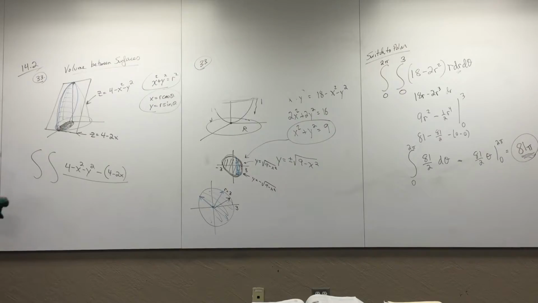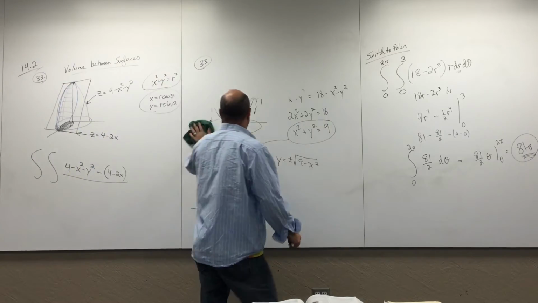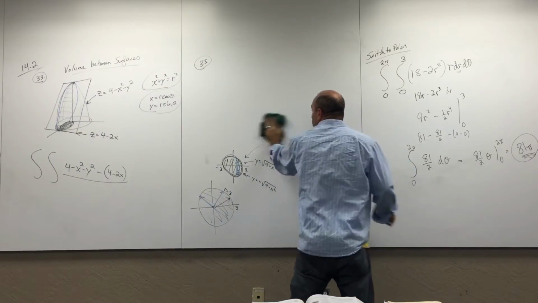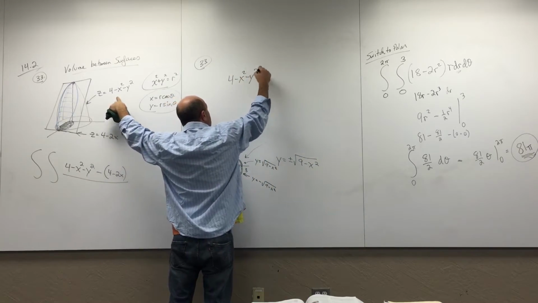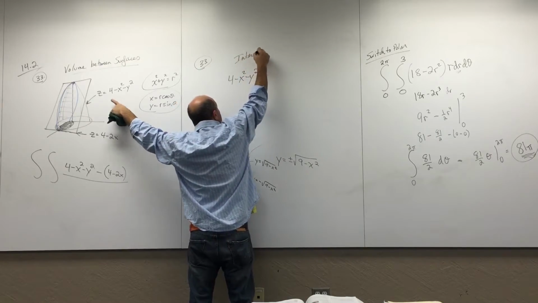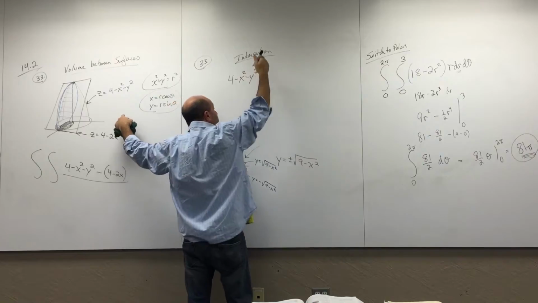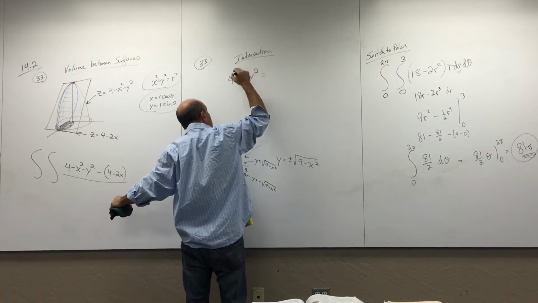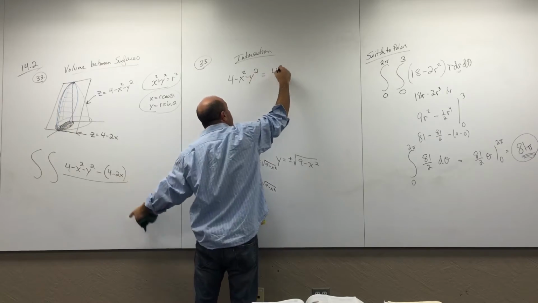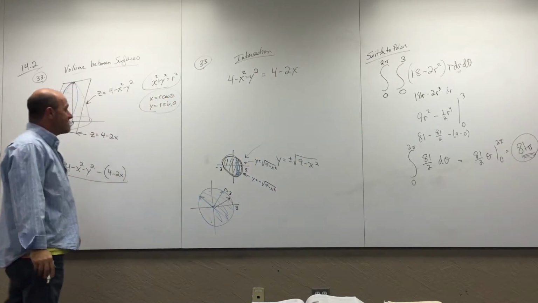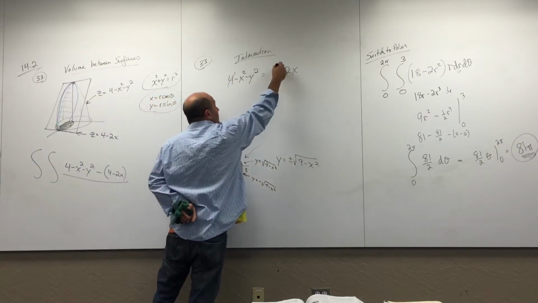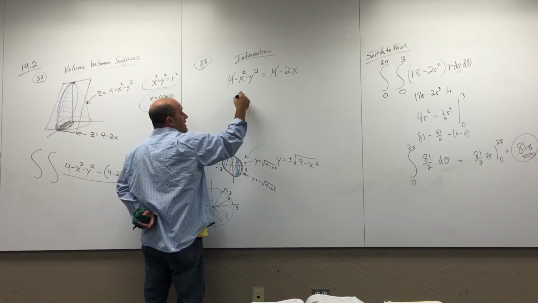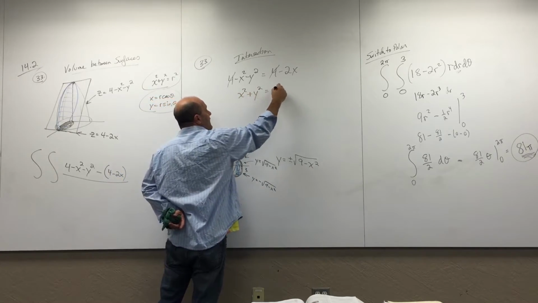Maybe it would be best to set them equal to each other again and see where they intersect. See what that intersection looks like. I think I'll do that. I'm going to set this z equal to this z and look at their intersection. What I'm really looking at is the shadow of their intersection down in the xy plane. Oh, dude, that ain't too bad. The 4's cancel, and then if you don't mind, I'm going to multiply by a negative. If I multiply by a negative, I get that.